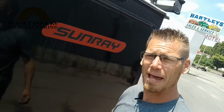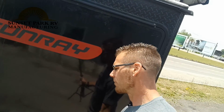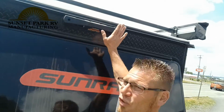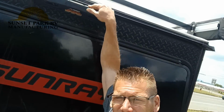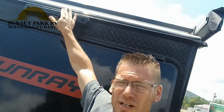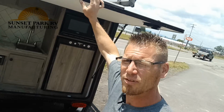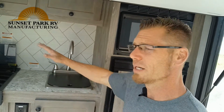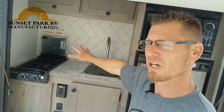Now we're going on to the back. As we're looking at the back, you can see right above here, this is a Lippert ladder rack accessory. So you can hook up your ladder, climb right up top if you want to put a rooftop tent up there or easily access your roof. Grab your kayaks, hook up your bikes, whatever you'd like. Right here is our outside storage, or outside kitchen as well.